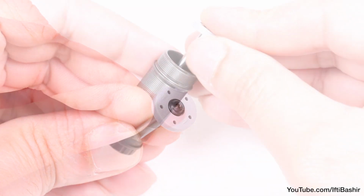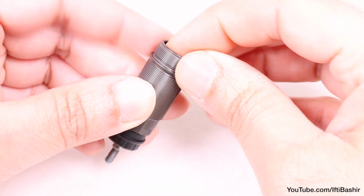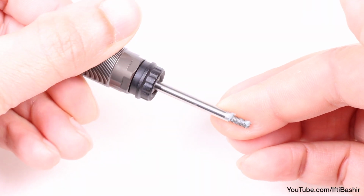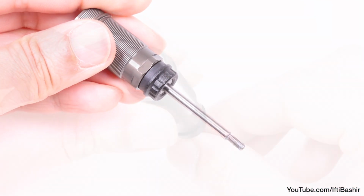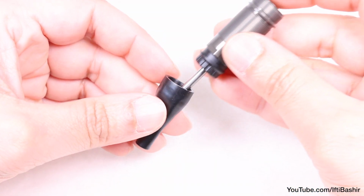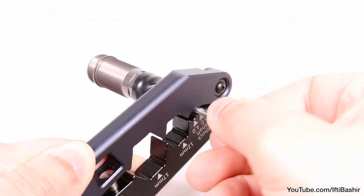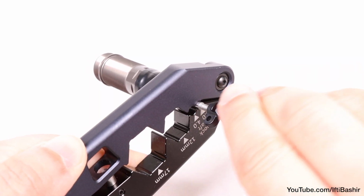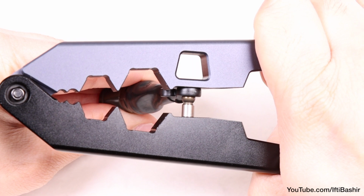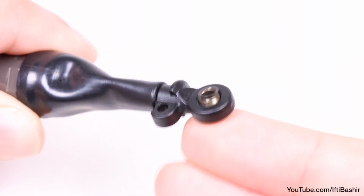tighten into place. Before inserting into the shock body, apply some grease to the threads to prevent it from tearing any O-rings, before pushing through the body, and then wiping off any excess grease once through, making sure the shock shaft is nice and smooth. Next, we drop on a shock boot, after which we proceed to install the rod end. You want to make sure the rod end goes on the same amount with both shocks, 27mm to be exact, so with it in place, pop a pivot ball through the rod end, and make sure the ball moves freely.